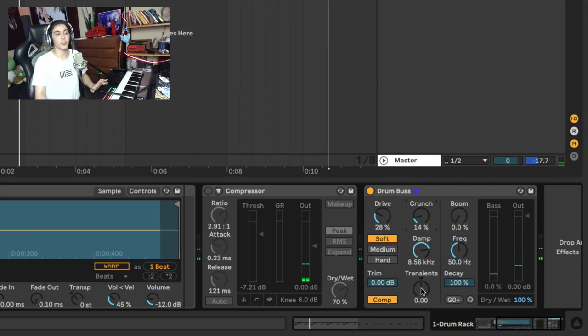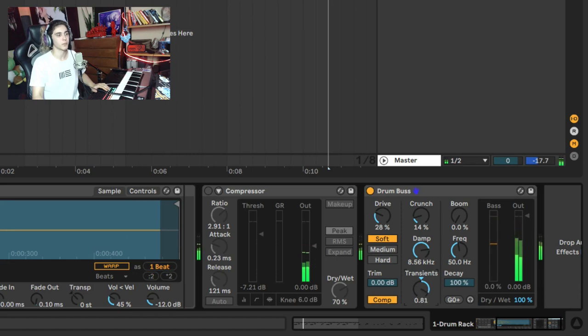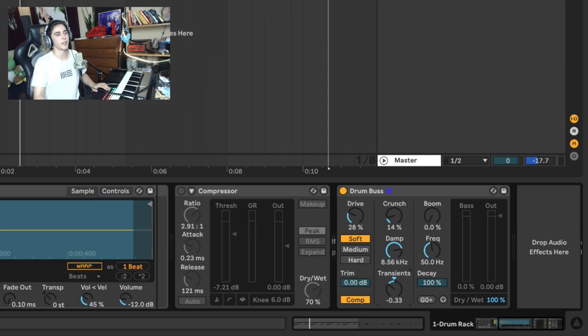Now you can also play with the transients, and we haven't talked about this word, but the transient is the initial impact of a drum, so how punchy or soft it is. So if we bring it down this way, we actually make the transient more obvious by turning down the bodies of our drums. So you can hear our drums got a lot shorter. Or the other way, we'll turn up the bodies so the transient might not be as loud in comparison, and you really turn up the tails of your sounds. You can play around with that transient there. I kind of liked it nice and short.